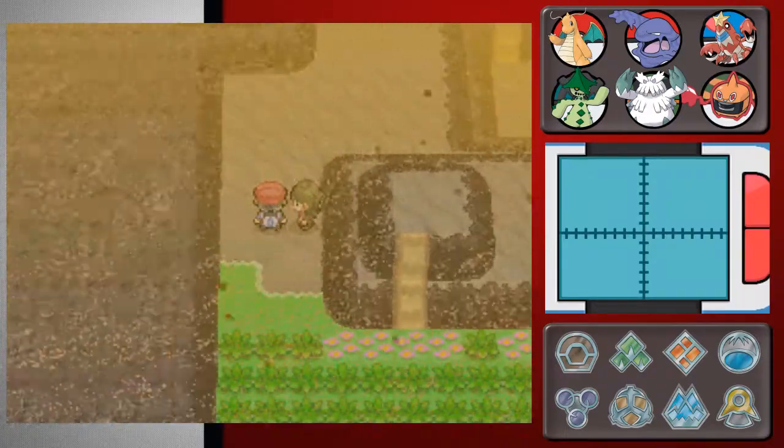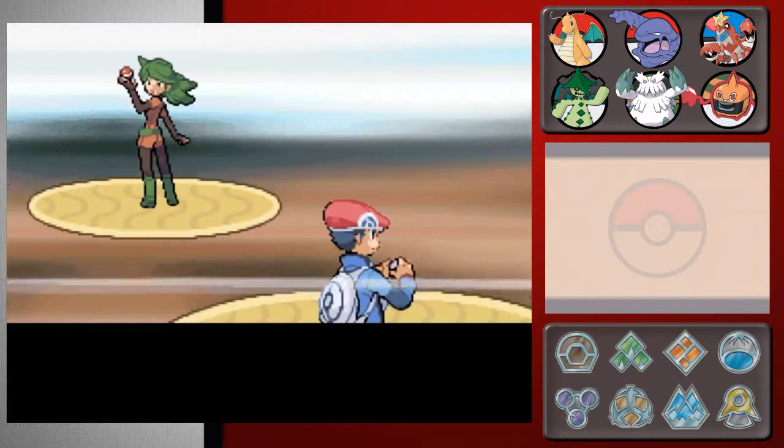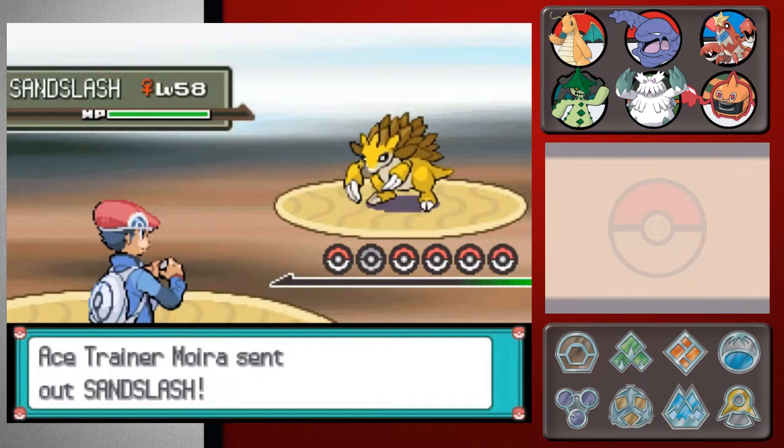What do you have to say? Please don't hold anything back. Alright, I won't. That is something that I can certainly do. With your Sand Slash.